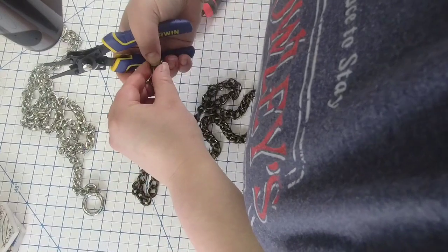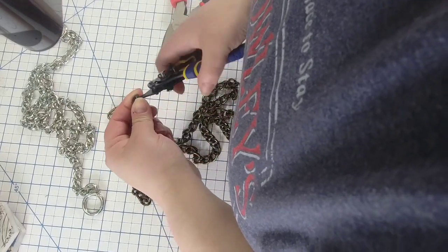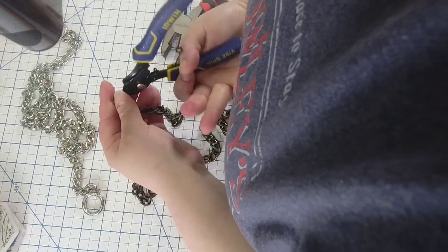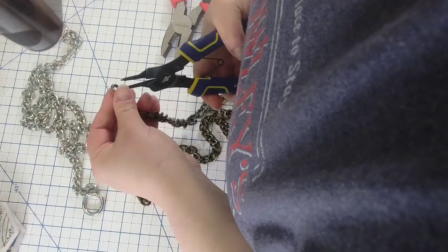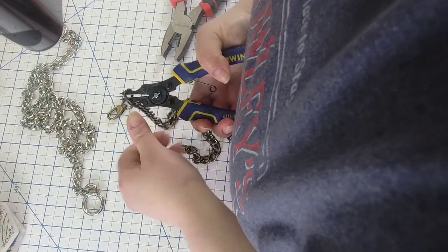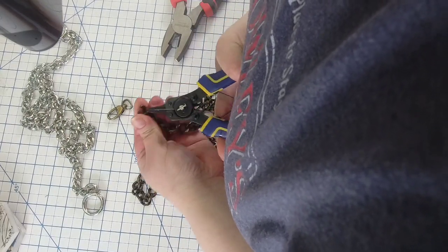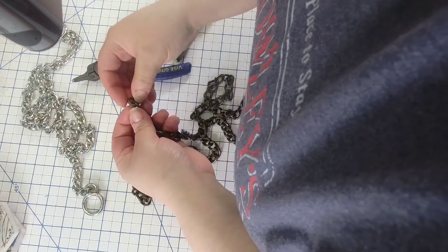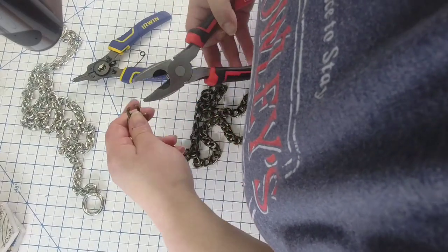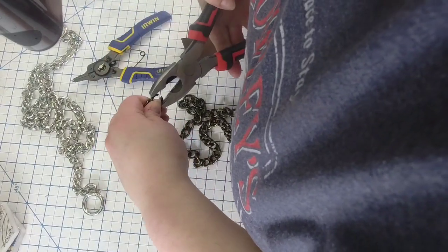Let's do this again. I'll grab a chain — you see it's not open, it's magic. Then I'll stick in my tool, the vice grip, and squeeze. You have to kind of wedge it in there and it's open. I'll open it up a little bit more, put my swivel clasp on there, then grab my pliers. Again, if you don't want to scratch your hardware, either sand down the ridges or put a piece of fleece or material so it doesn't scratch your beautiful hardware.